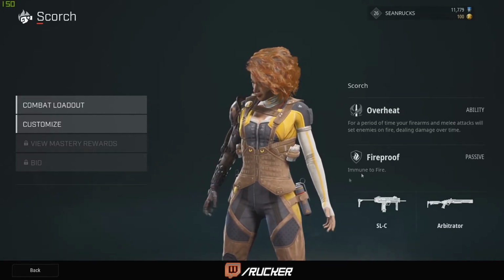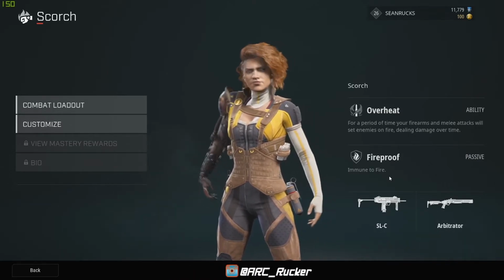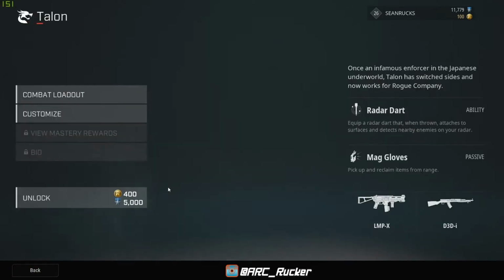Her passive is Fireproof, so she's immune to fire, so things like incendiary grenades or another Scorch are not going to affect her. Then we got Talon.